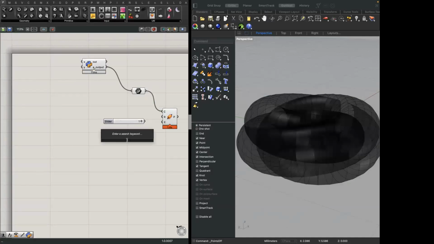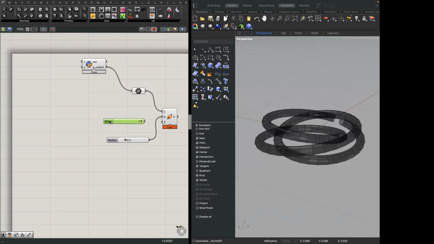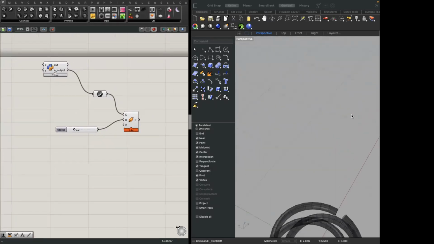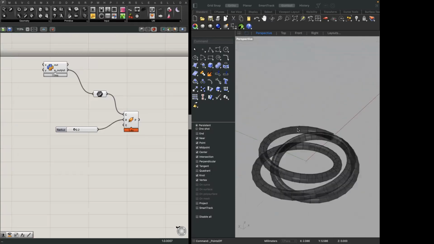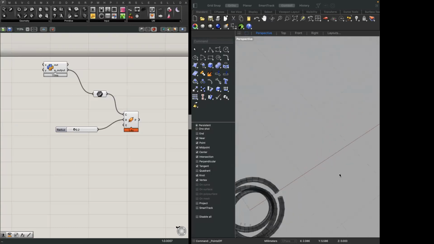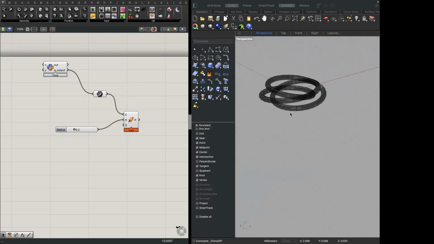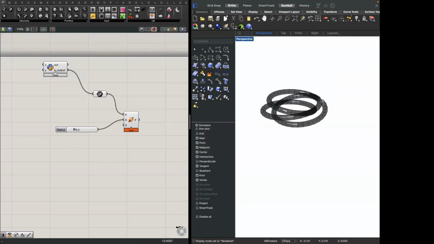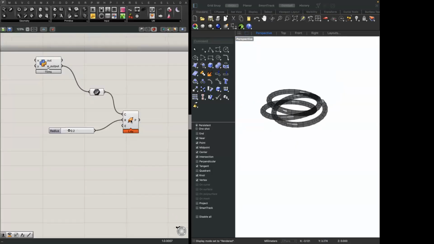The default one is 1, so let's say 0.2. So you can see how the entire curve looks. If I were to show the same thing in renders, you can see how it looks.